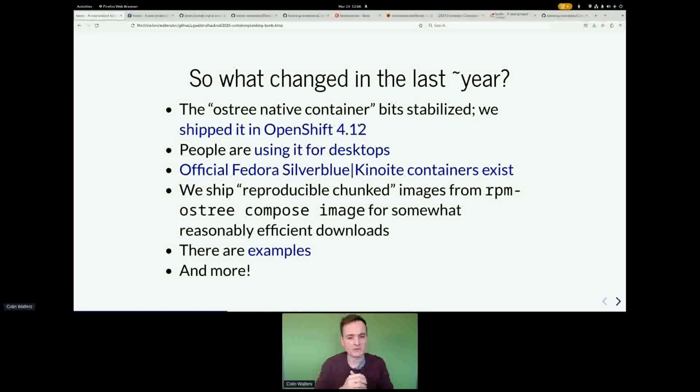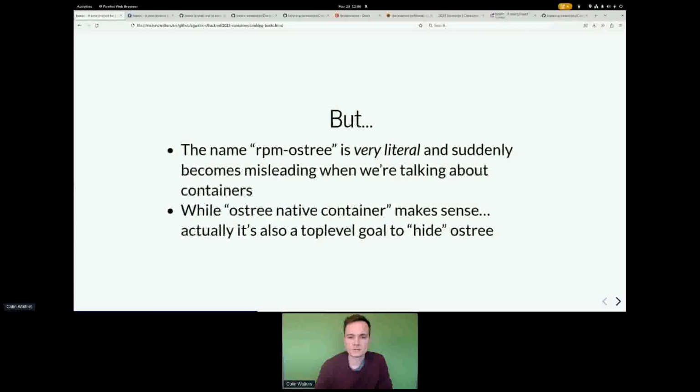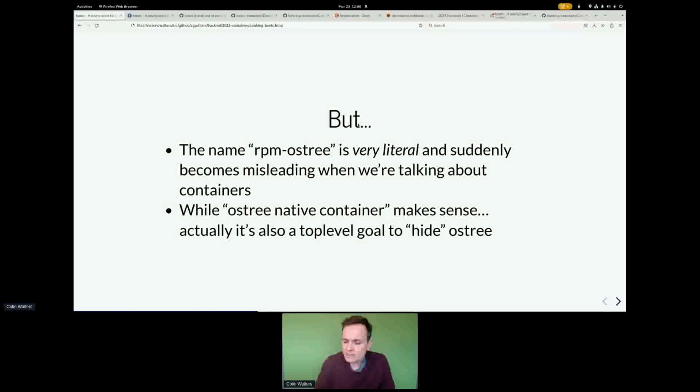And what we can look at that in a little bit. The other thing that happened is we have a lot of examples, and I'm proud of some of the ones in this link. It's in the CoreOS org, but this technology, again, is not specific to CoreOS. So why are we here, though, right?